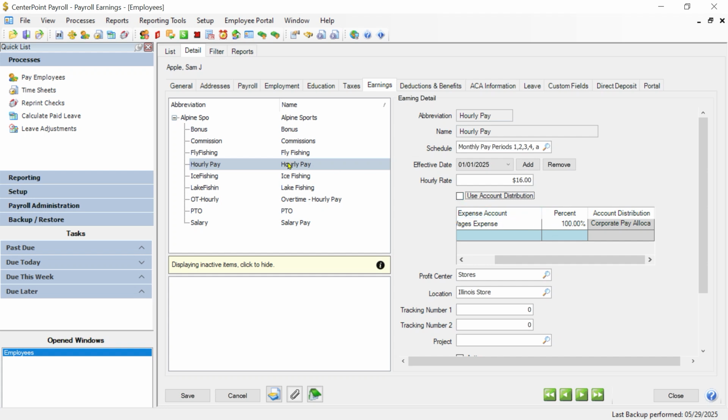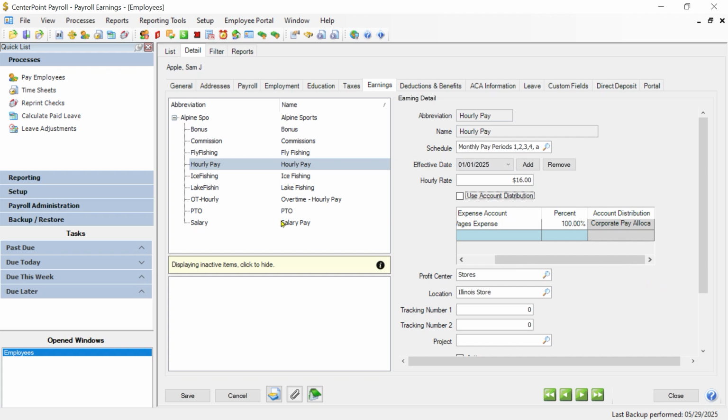You'll want to make the same change for each one of your earnings. If you're allocating your expenses out to these management details, you want to make sure that each one of the earnings for this employee is allocated. Setting up one does not allocate the others, and actually different earnings could be allocated to different management details. Okay, so that takes us through most of the setup.